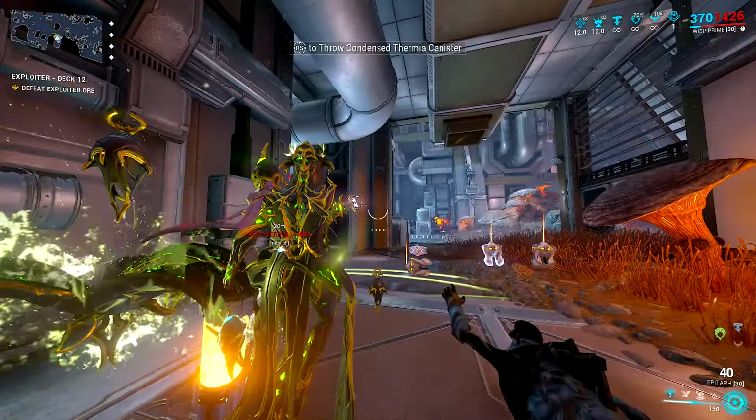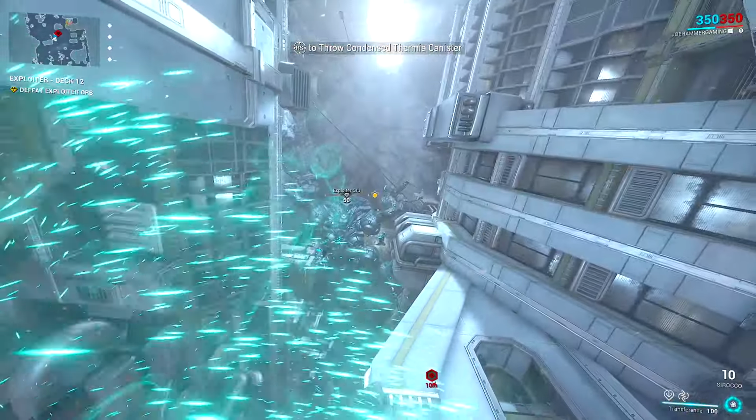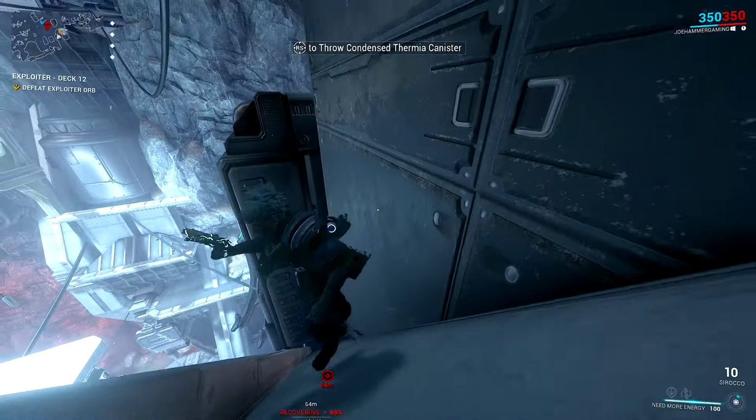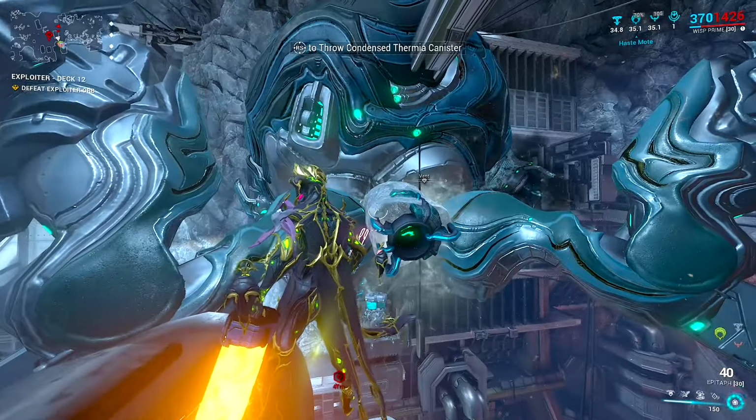And for the final canister, what I'm going to recommend that we do is we're going to use our void form to reach the top there where the spider is. Otherwise, it just seems to keep on zapping us with slash procs, and that's a bit of an issue. So I'm going to bring my Warframe up here that now has the canister on it. I'm going to throw it right in the vent.